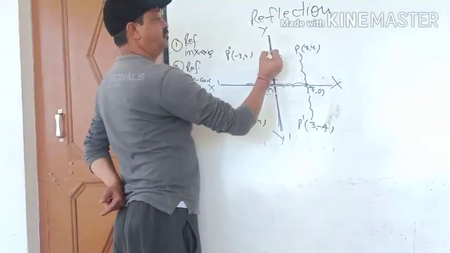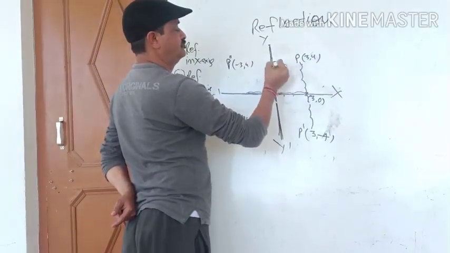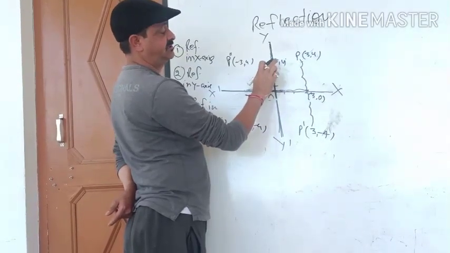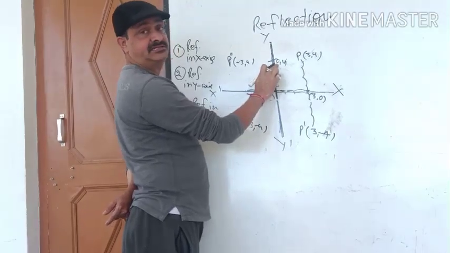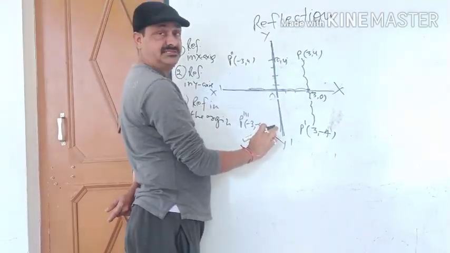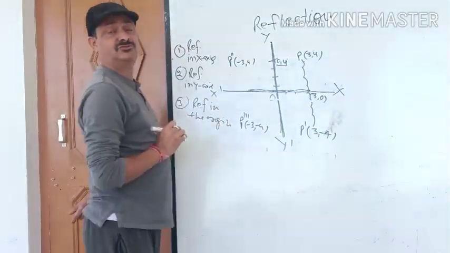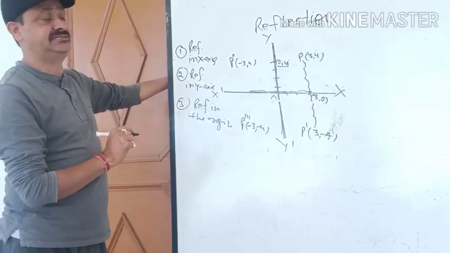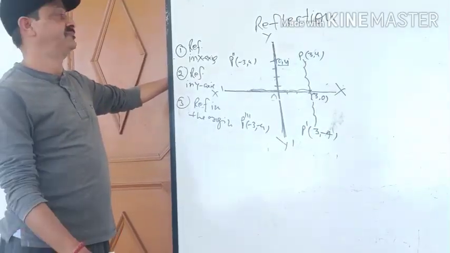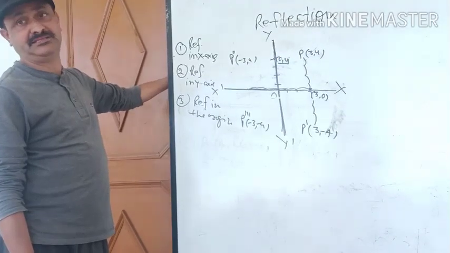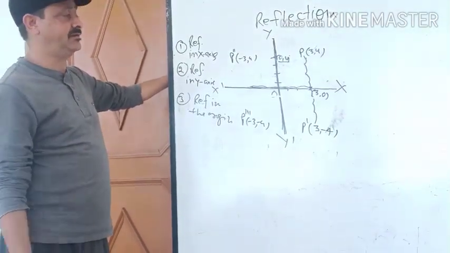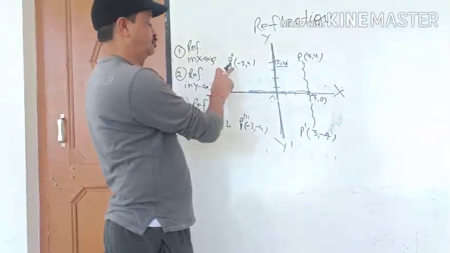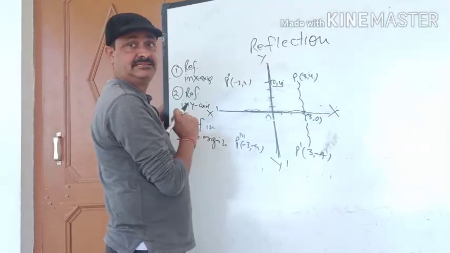Similarly, suppose the point is 0, 4. This is the actual position of that point. And the question is asked, what will be its image if it gets reflected in y-axis. As it lies on y-axis, it cannot move here and there, so its image will be just as it is, 0, 4. This point will be known as the invariant point under reflection in y-axis. तो जब भी कोई पॉइंट एक्स एक्सिस में लाई करेगा, its image will be just as it is, and similarly this rule will be followed for the y-axis, right?